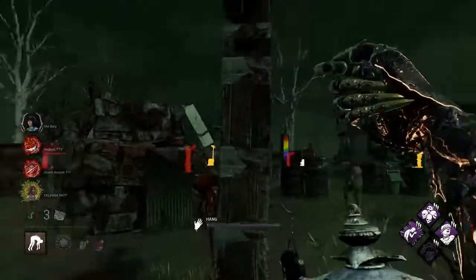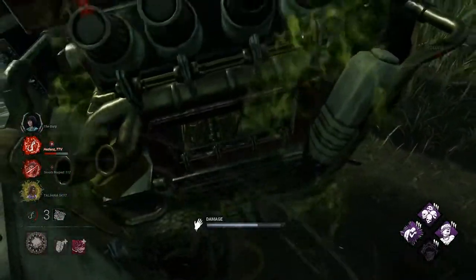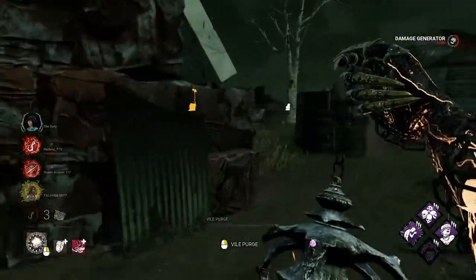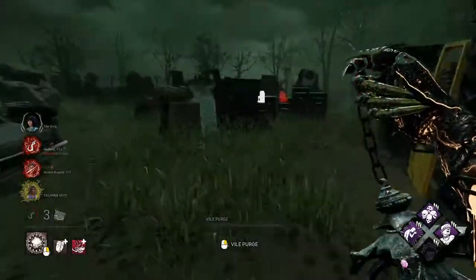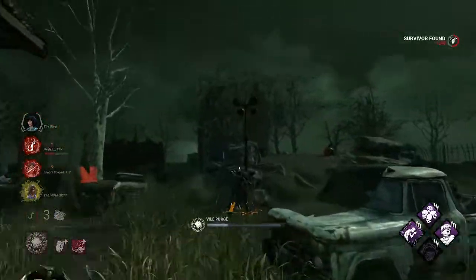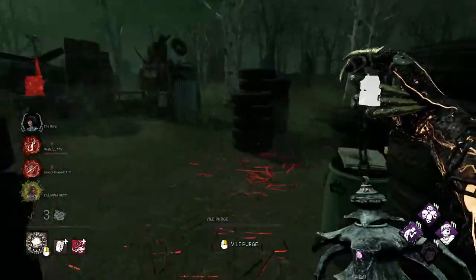So I actually think I'm in a pretty good spot. I'm gonna kick this gen really quick, though. Get that regressing a little bit. I actually have a really good 3-gen right here. Get that infected in case they want to start doing stuff.